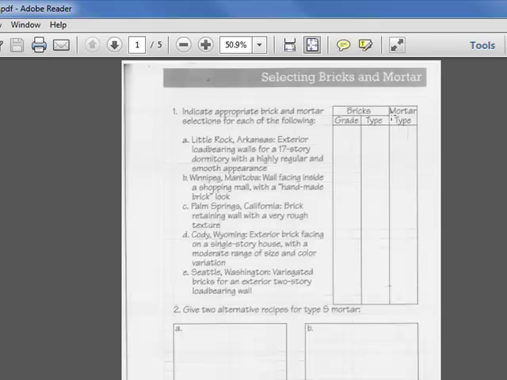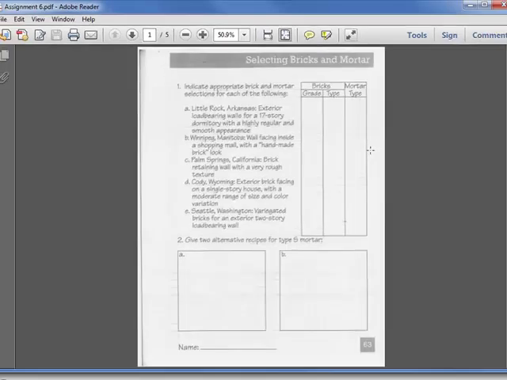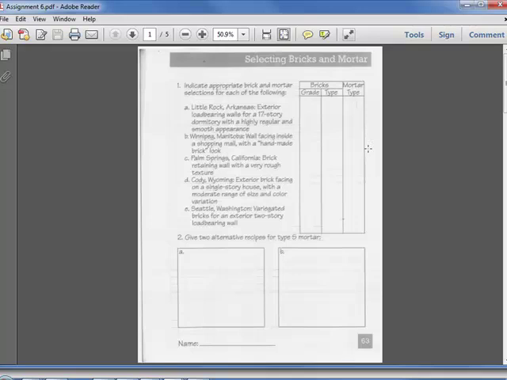And then the mortar type, which is the last column right here, requires a balancing of considerations of strength, freeze-thaw resistance, and workability, compatibility with the brick units, and cost. As a general rule, select the weakest mortar type that is suitable for the job. The sky's not the limit in construction. You want to get the most bang for your buck, so you want to do the least required.